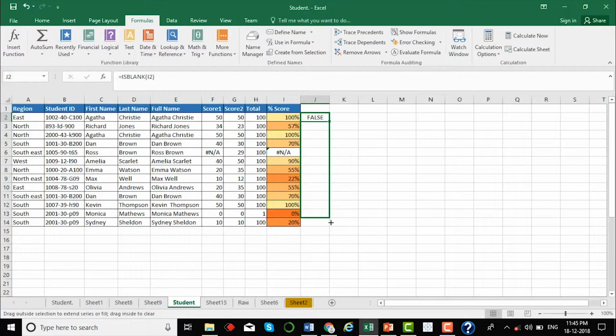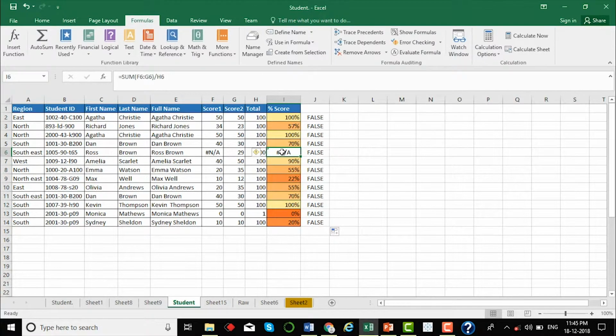Now let me drag this formula to other columns as well. All right, and I will delete the data of a few of the cells. So now you can see the formula has become TRUE here because we do not have any value in these two columns, which is why ISBLANK is returning the value TRUE.